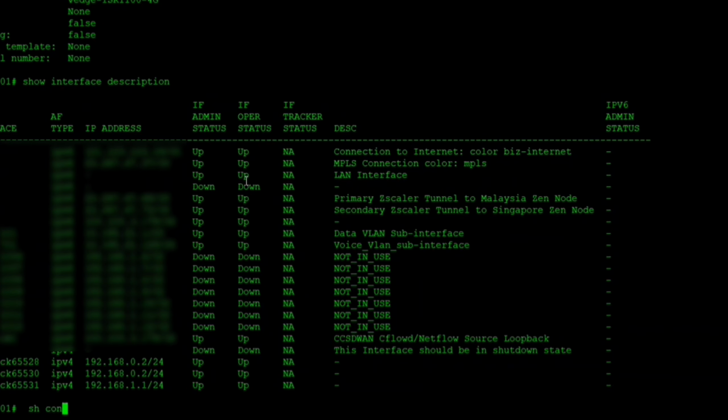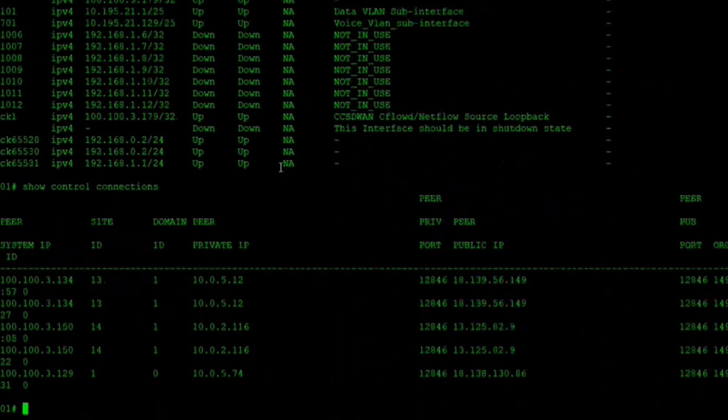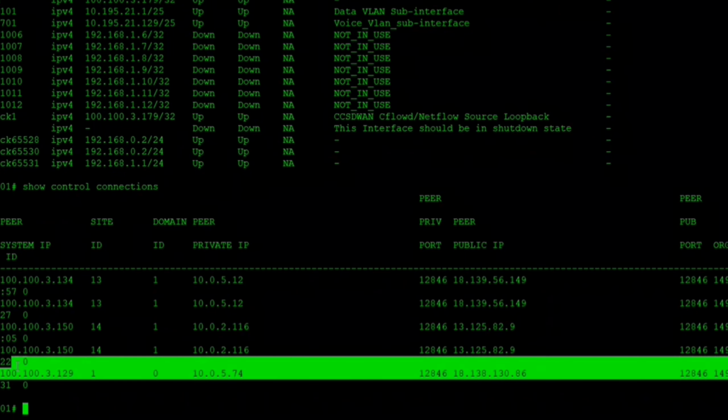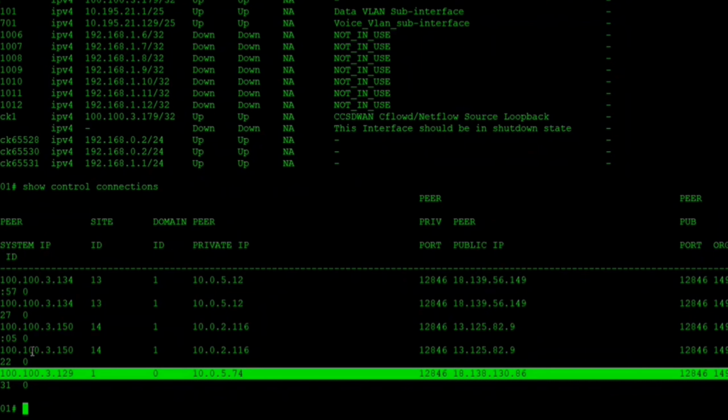Control connections. If you see here, I have a vManage control connection with only and only the MPLS link. I told you only one vManage control connection will be formed. On vSmart we can form two. For MPLS you can see here I am forming it, and this device is controlled now, meaning I am accessing this device through vManage only via this MPLS link, right here.